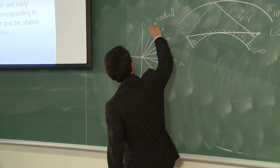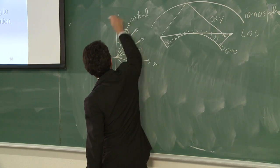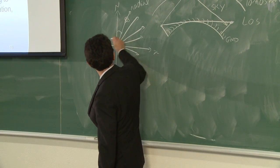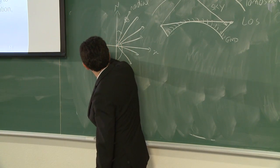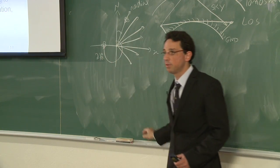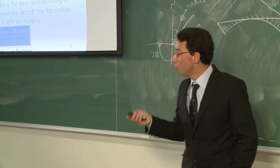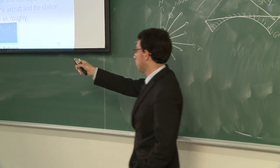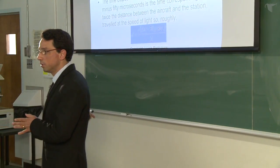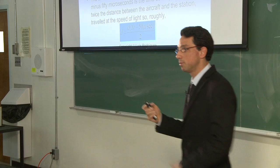So bearings to the station, let's say the aircraft is here, are these angles, and they're always positive clockwise from north. So if you're right there, the angle would be 270 degrees, okay? Because it's positive from north and clockwise. So that gives you the angle. So now with this system, if I had a VOR station there on the wall, I could already know what my angle to the station is relative to north, right? But I still don't know the distance to the wall, which is another thing that is important.